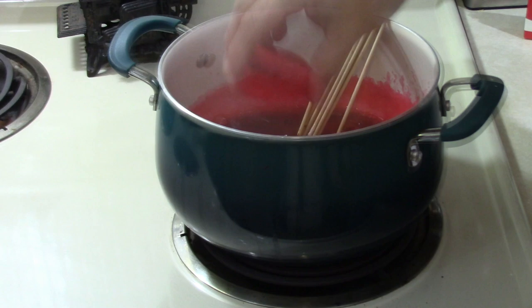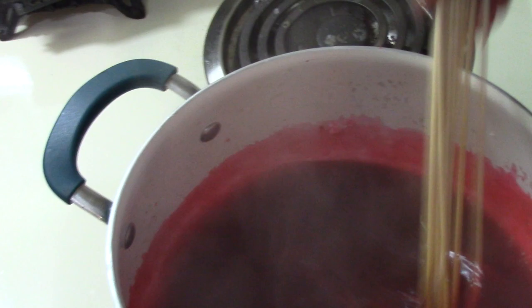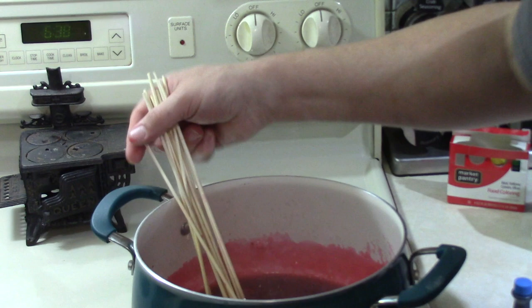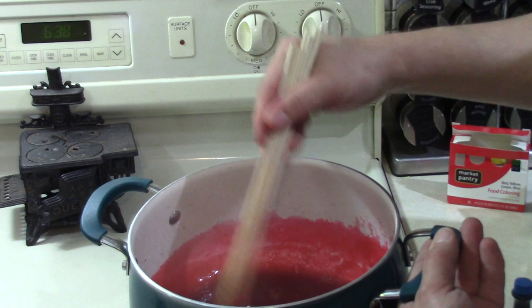I have seen recipes that use cocoa powder for the same effect, but I've found that that ends up making it look a little bit milky. Now that is beautiful. I've turned off the heat. Take a look at how thick that is. I'll actually be able to thin this down with some water because it's going to continue to thicken as it cools. But when you're thinning down, be very, very careful not to add too much water. Add it in small amounts because it takes a small amount of water to go from being too thick to way too thin.